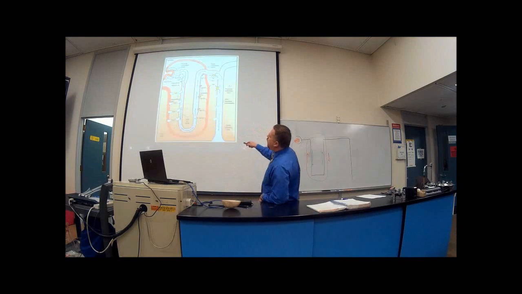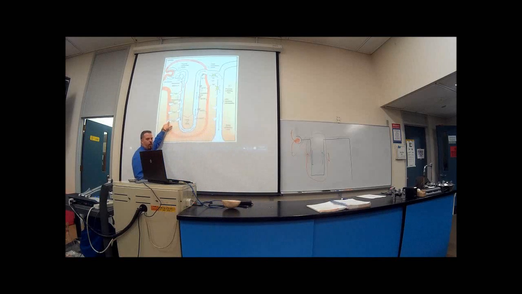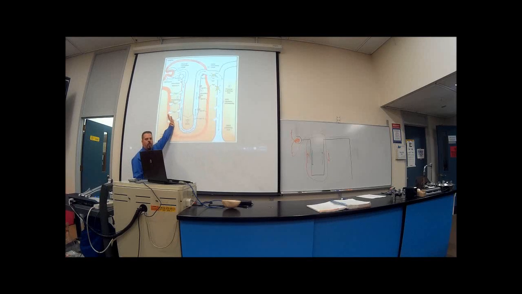So it's showing you over here. See how it comes up, all right? So the descending limb of loop of Henle is here, and here's where the blood is coming up. So there you got this. So the blood, what's happening here as the water is coming out and going into the bloodstream, it's making the blood get more dilute, but it's making the filtrate more concentrated as we go up this way, all right?